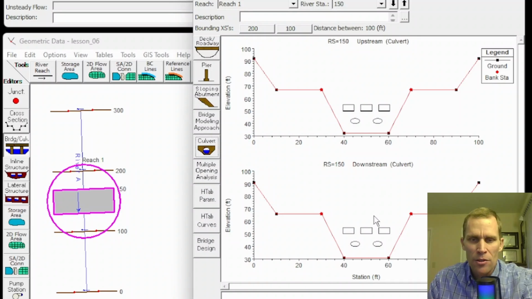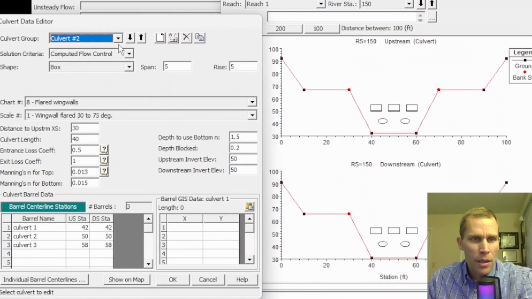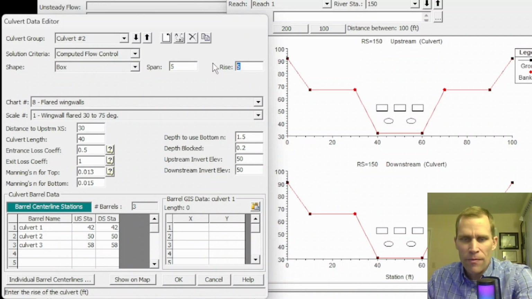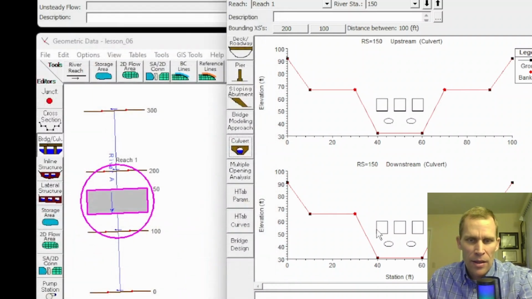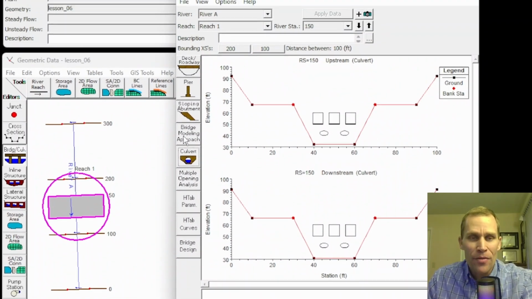Again, these are supposed to be box culverts of square shape, but they don't look square simply because the scale is a little bit off on the horizontal versus vertical. I can go ahead and make them more vertical looking. So maybe I want to make them 10 feet tall. Click on the culvert button, select culvert 2. Okay, that's already selected. And then the rise here wouldn't be 5, it would be 10. I click OK. And then they all increase. So they're now 10 feet tall, 5 feet wide. And again, they're above the 2 circular culverts that we added previously. Okay, well, that's the editing and adding culvert part of this lesson.